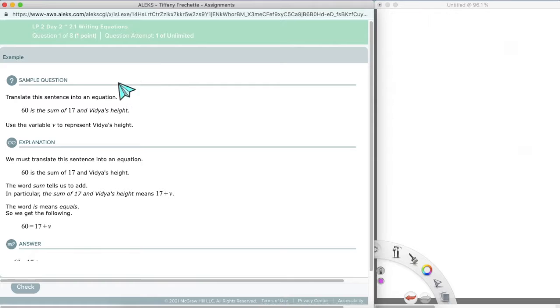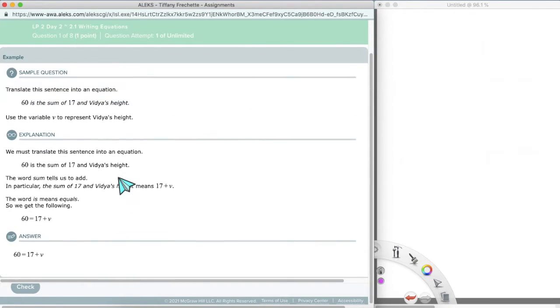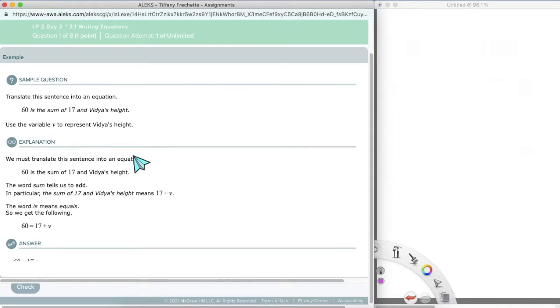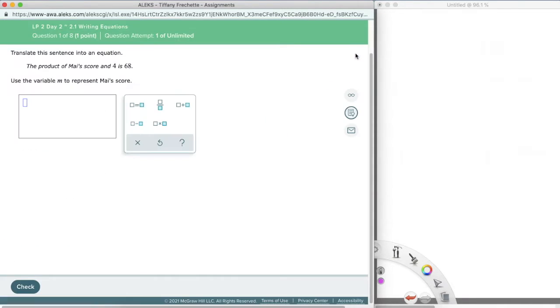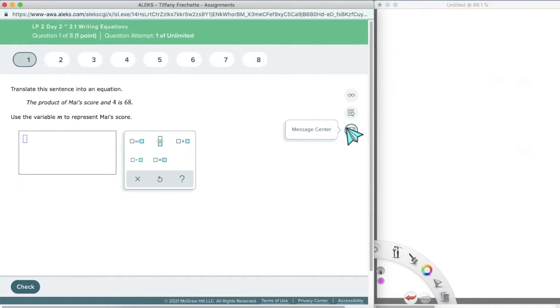Example just gives you a general example of the problem type. Again, very, very helpful. It goes through and it'll give you any background information you need if there's anything. And then it explains to you what it wants you to do. If you need more than one example, just simply click again. It'll give you a new example. And then there's the message center. So you can send a message directly to your teacher using this button with this question attached. So we know where to help you. All right. Let's go ahead and get started on this one.